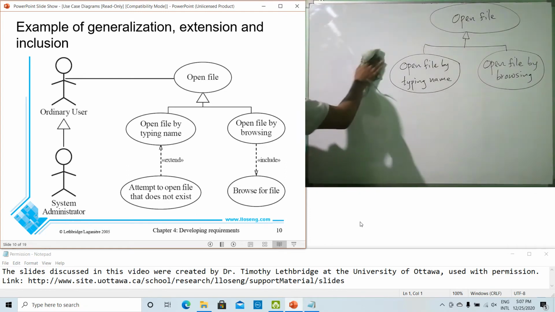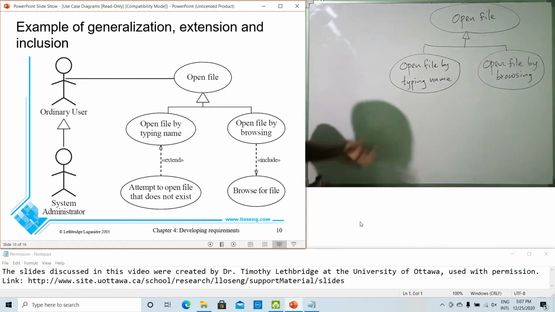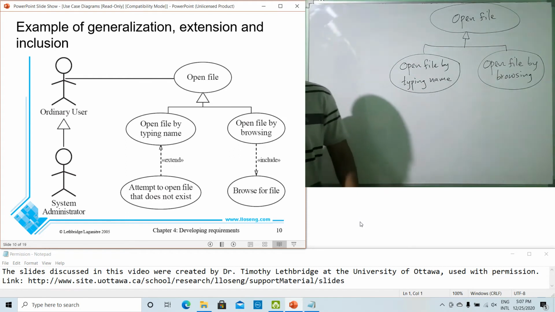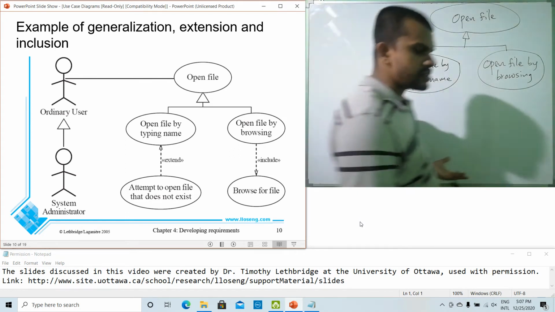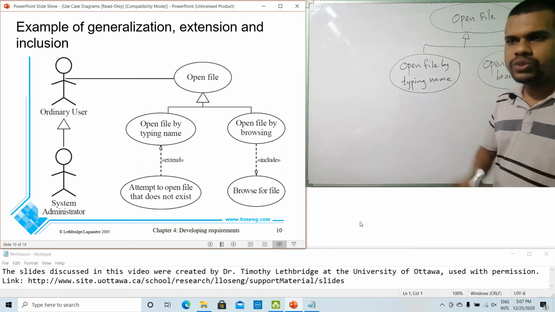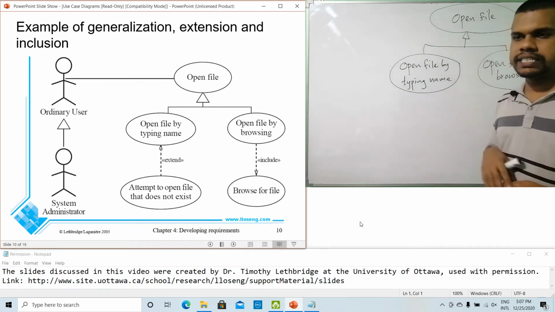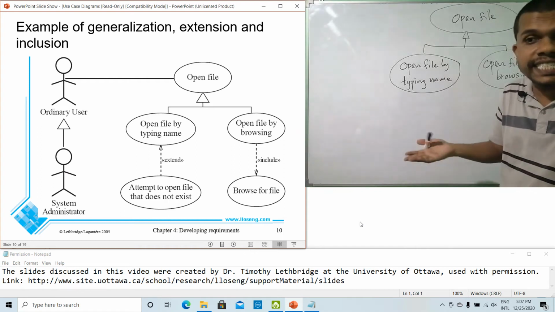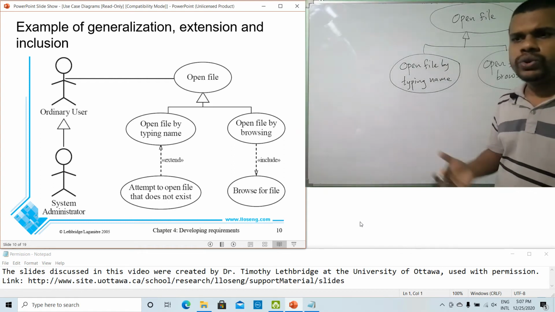Okay, now when we try to open file by typing name, then an exceptional case can occur. You type the file name and click the button. So if that particular file does not exist, what to do?